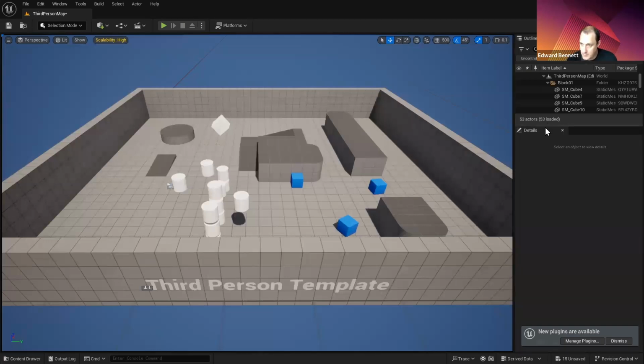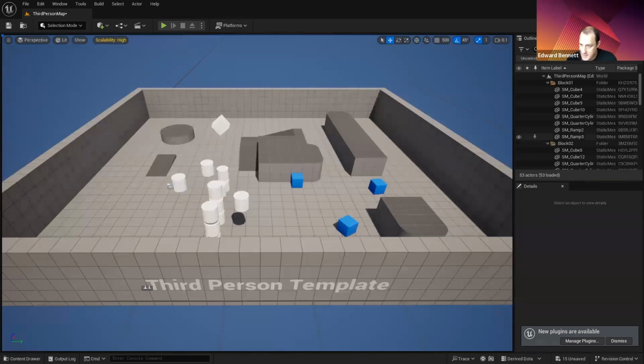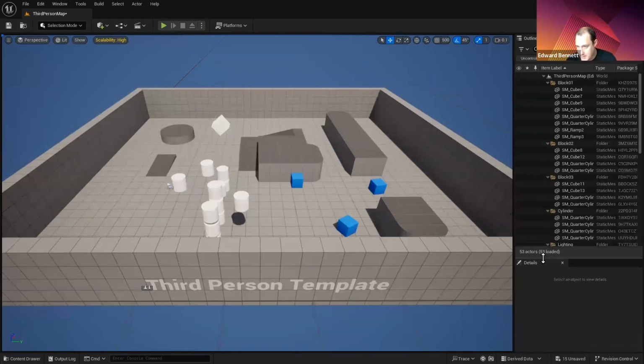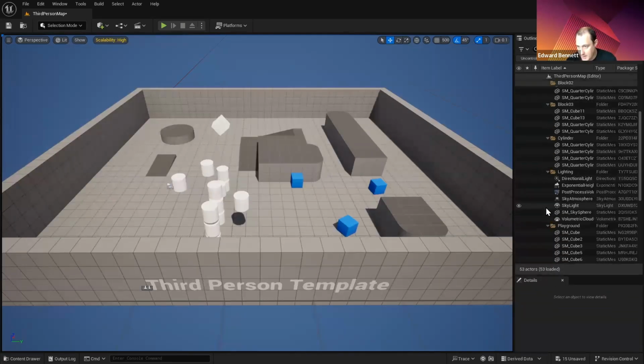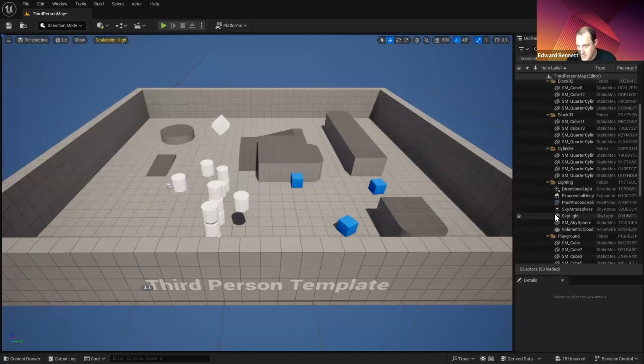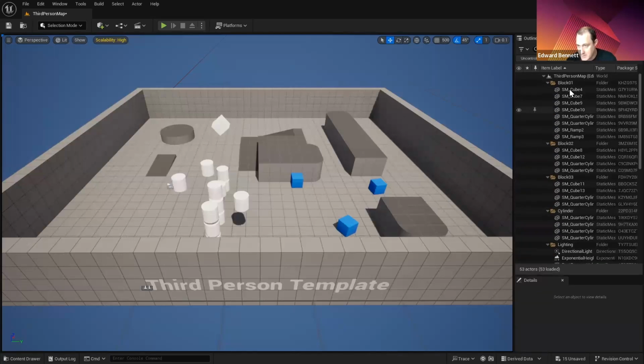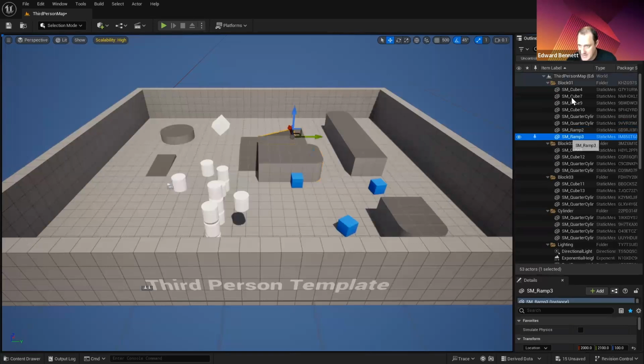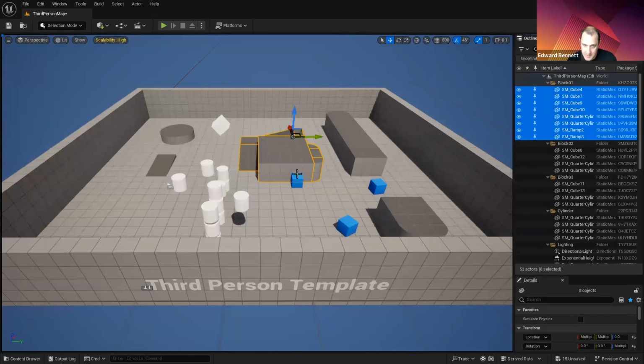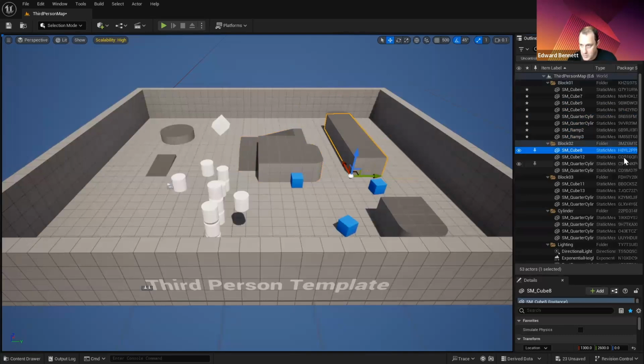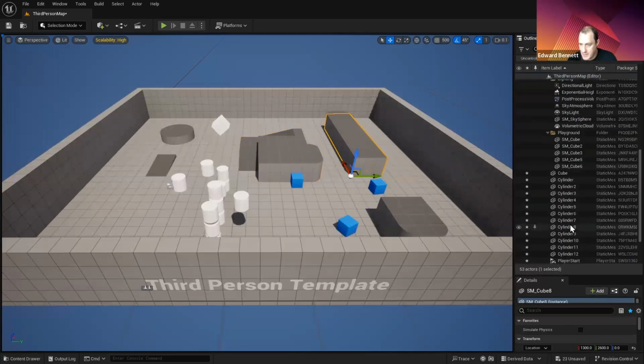So on the right-hand side, the first thing at the top is the outliner. Now, your outliner is effectively a list of everything that's in your scene. So as you can see here, we've got different blocks. As I select something in the outliner, you'll see that it selects it in the scene itself. As I select large amounts of objects, it selects large amounts of objects within the scene. So it's a one-to-one track.